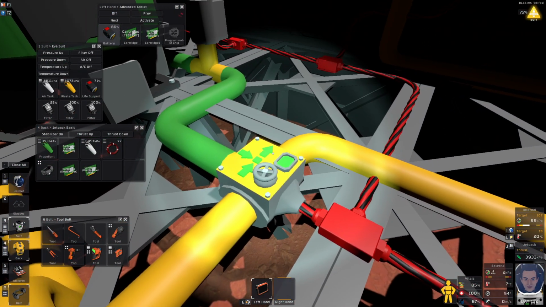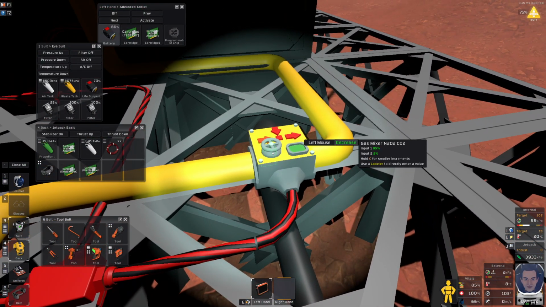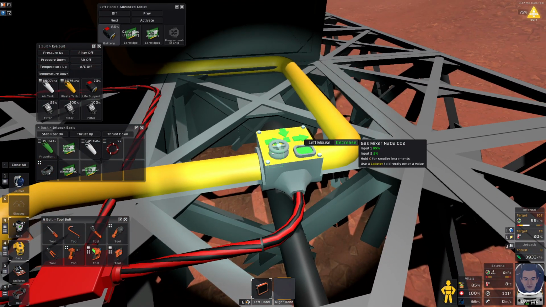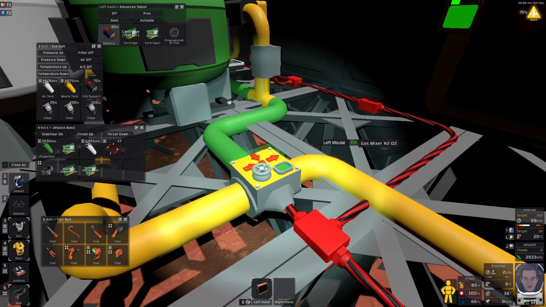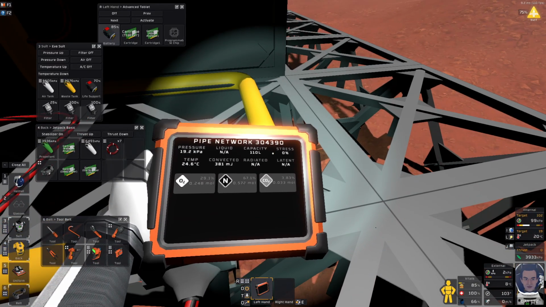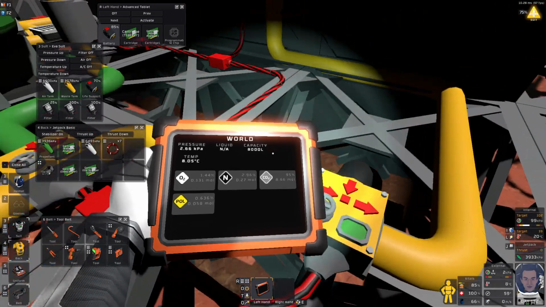So we're going from this gas mixer over to this gas mixer. Now here I'm mixing 100% of this with 5% of carbon dioxide. Now, because of the pressures and the temperatures of the different tanks, the mole levels are different, so the mix is not perfect, but it's close enough.